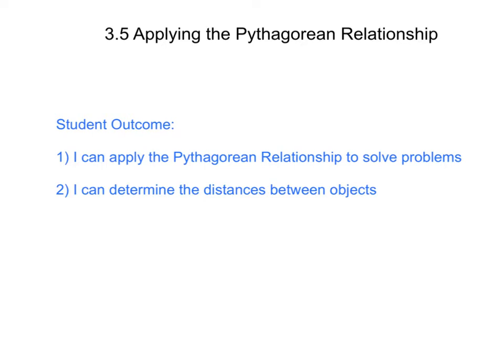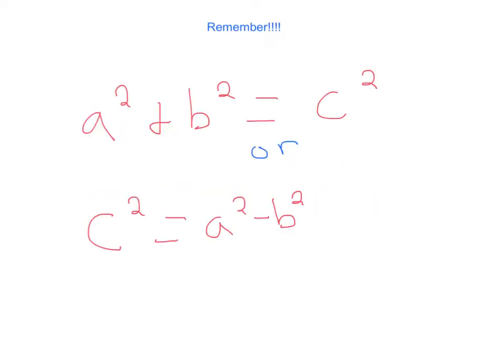So before we start anything, let's just go over a quick review of the most important part of this unit. We need to remember this formula, a squared plus b squared equals c squared. Or the other one we're looking at, if we're looking for a leg of a triangle, is c squared equals a squared minus b squared. Just keep in mind, the first one is when we're solving for c. If we don't know c, that's what we're solving. The second one means we know c, maybe we know a, but we don't know b, or vice versa. Maybe you know b, but don't know a. That's what we have to keep in mind.